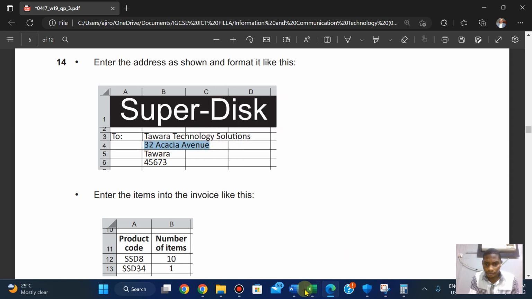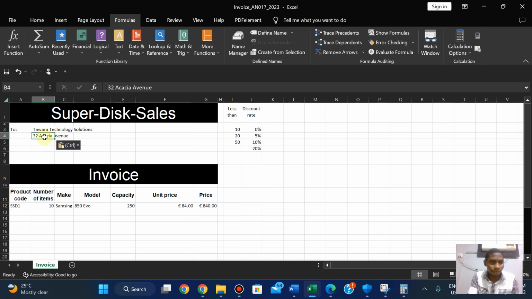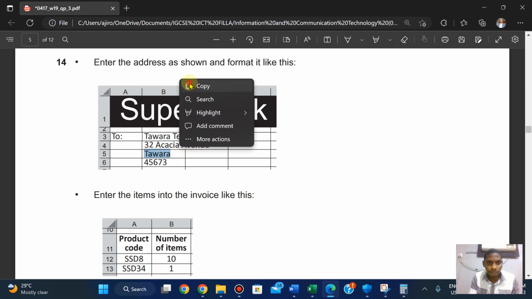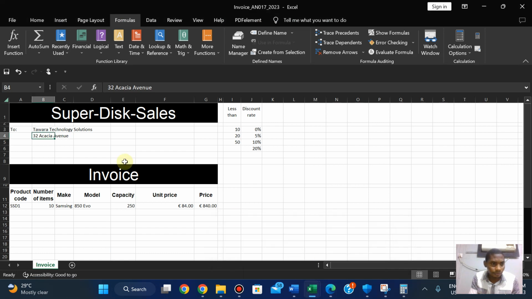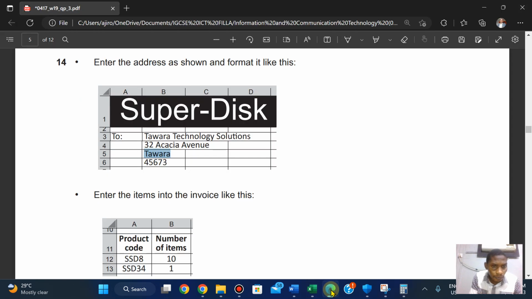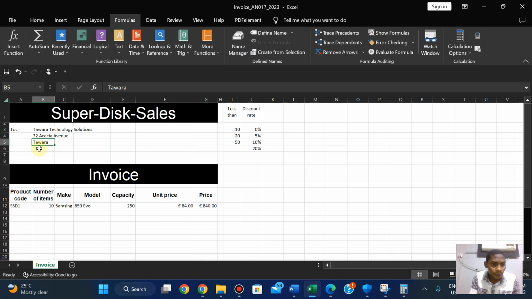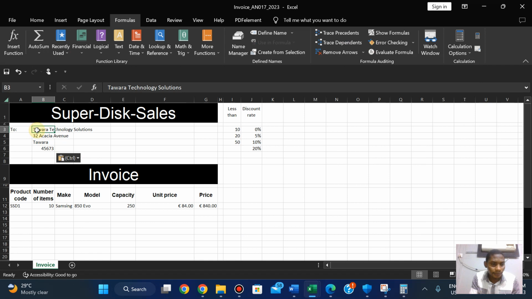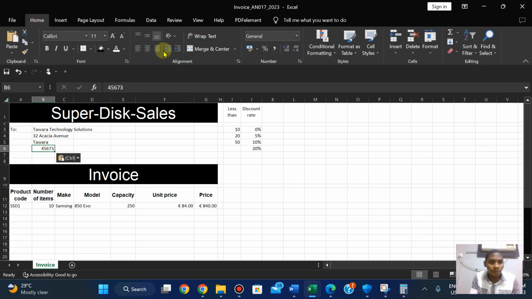To copy. Left align, click on home, left align.